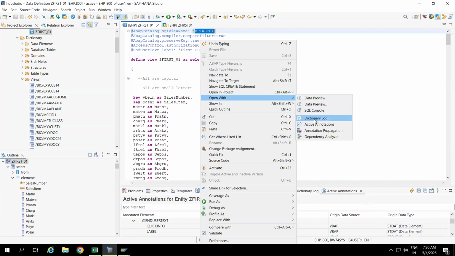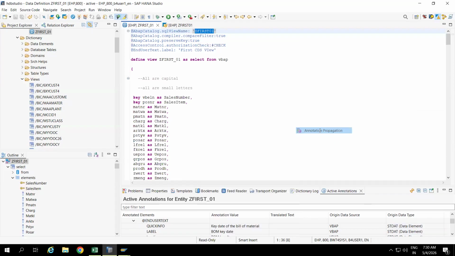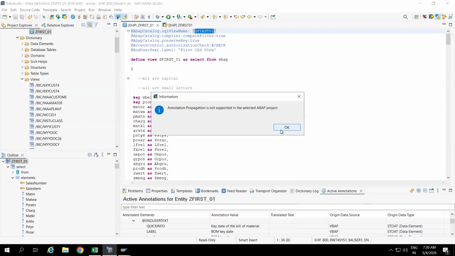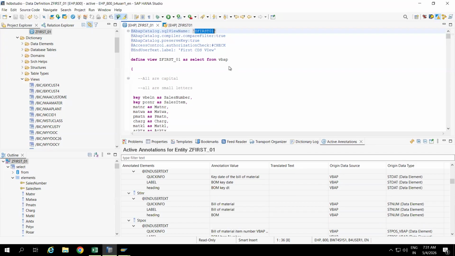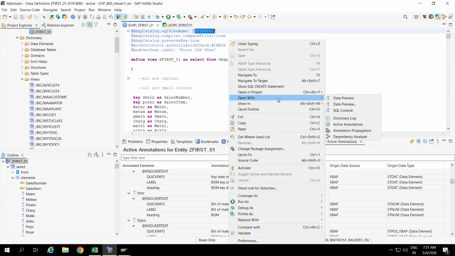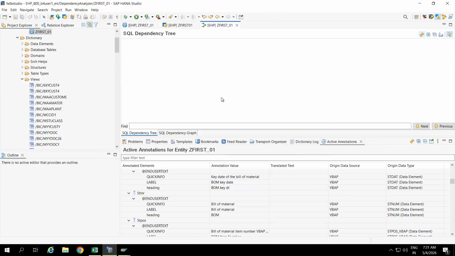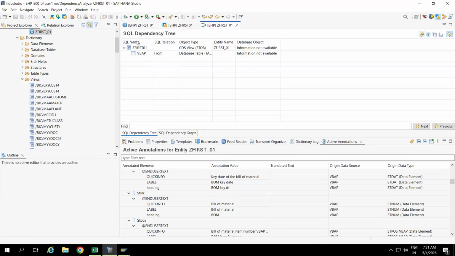Open the view. Annotation propagation, it is not supporting. Fine. Dependency analyzer: are we using this CDS view in another CDS view? We'll see that in the next classes.